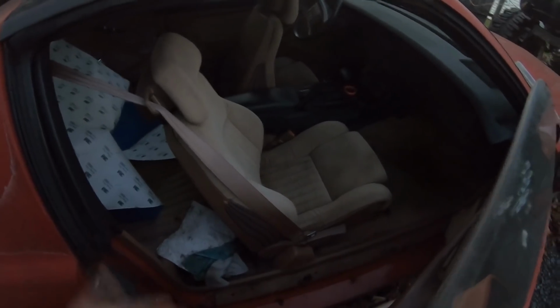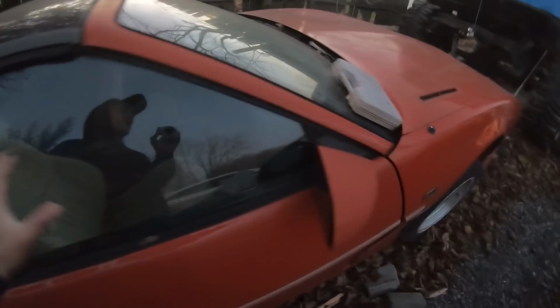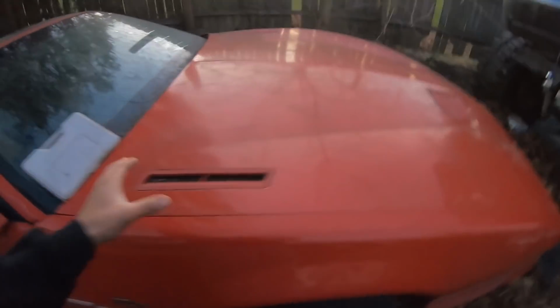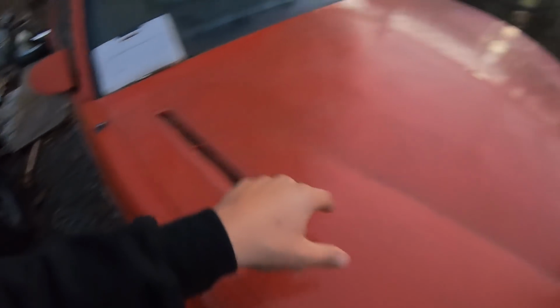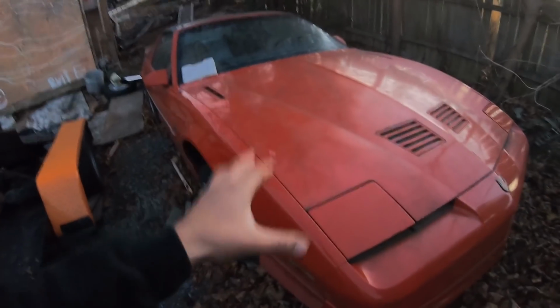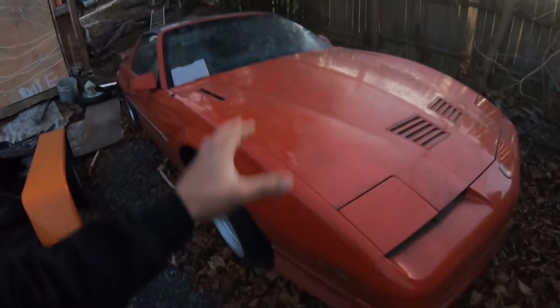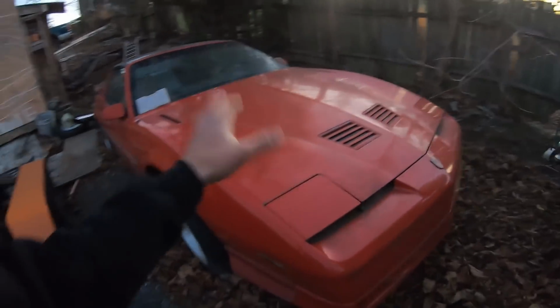As you see, the interior's pretty much spotless in this thing. I definitely got to get it cleaned up and get it ready, but we're just going to restore this when I can financially afford to dump whatever money into it that it needs, whatever I need to replace. Like, I want to do all these little vents. I want to 100% restore this thing back to perfect condition like you would see on the showroom. I think it only has like 62,000 miles on it, very low miles, but just stay tuned for that. I was planning on LS swapping it, but I don't think that's the route I'm going to go.